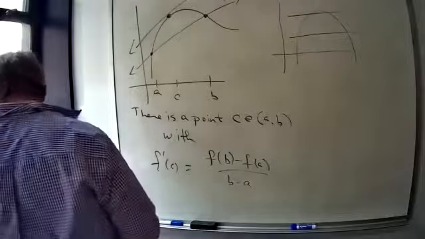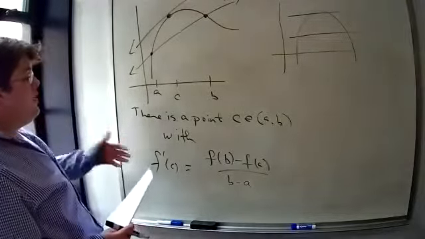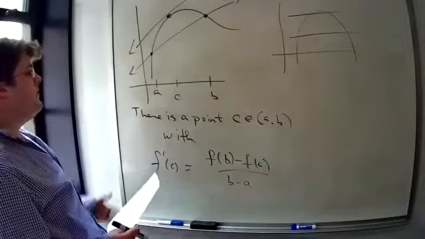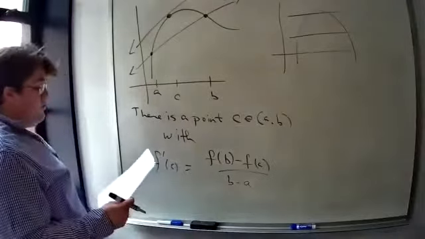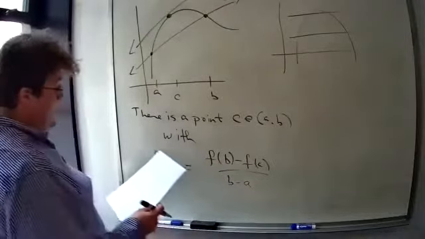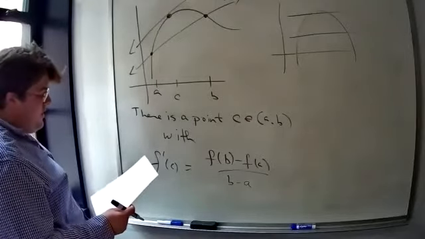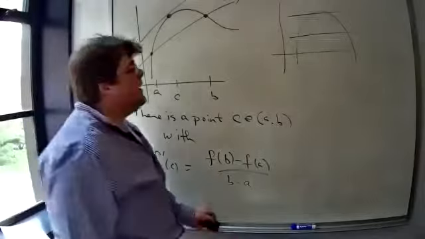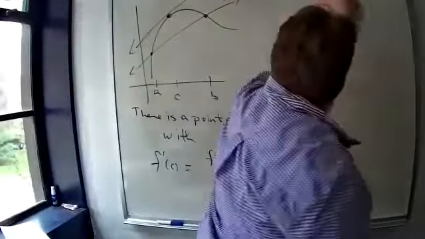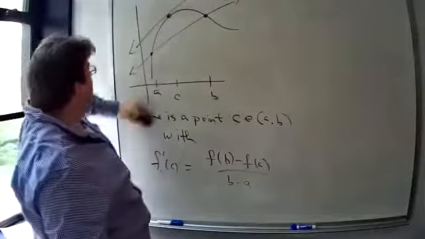But the first 2 questions on this worksheet involve this observation. The first one directly, the second one a little less directly. There are 2 different ways you could do the second one. I'll do it in a certain way. But let's do the first one first. And I'm going to leave this on the board.